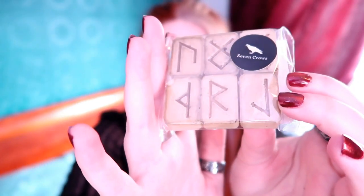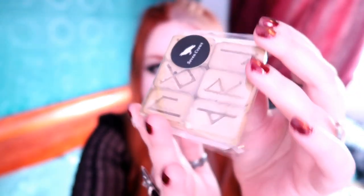The last thing that I bought while we were there, I wanted to get every single thing that the shop sold, because they looked so cool. The shop is called Seven Crows, and they basically just make stuff out of chocolate, but it looks really cool. I got these little chocolate rune stones. These are so cute. I feel like I need to put those in some sort of Instagram post before I eat them, because they're so pretty.